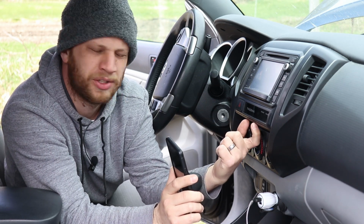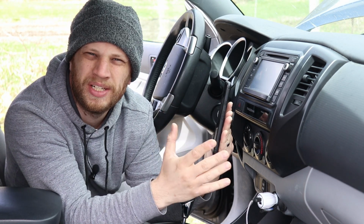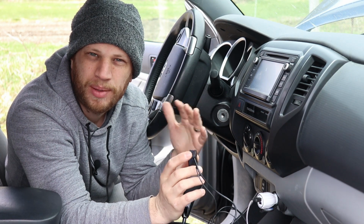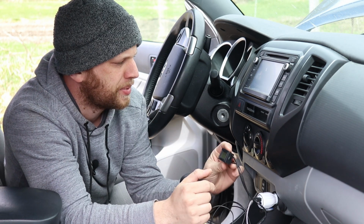I might 3D print a little mount that goes here, and it would slide into that pop socket device, and it would allow the phone to rotate 90 degrees so I could use it in either portrait or landscape mode. While I'm at it, I'm also going to add a temperature display for my truck. My truck doesn't have a built-in temperature gauge for the outside temperature, and it's always nice to know what the temperature is outside. So I picked up a little cheap temperature display, and I'm going to mount that in here as well.